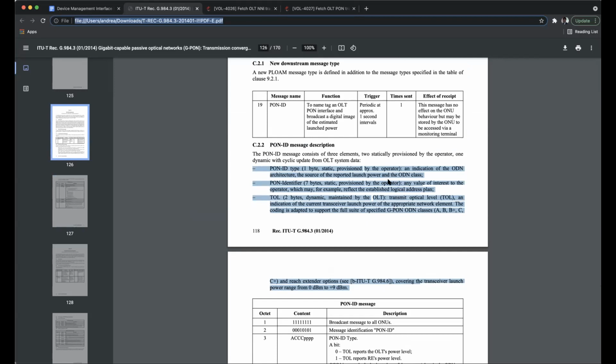Yeah, so I think what we are effectively saying is the PON identifier is the second thing, whereas the transmit optical level and the PON ID type are provisioned per an indication of the ODN. So what you're saying is that what Deutsche Telekom will configure is actually only those 7 bytes. Well, the first 2 they need to do as well, and the 7 there. That's what they're going to configure. Yeah. Okay. Sounds good to me. It's fine.